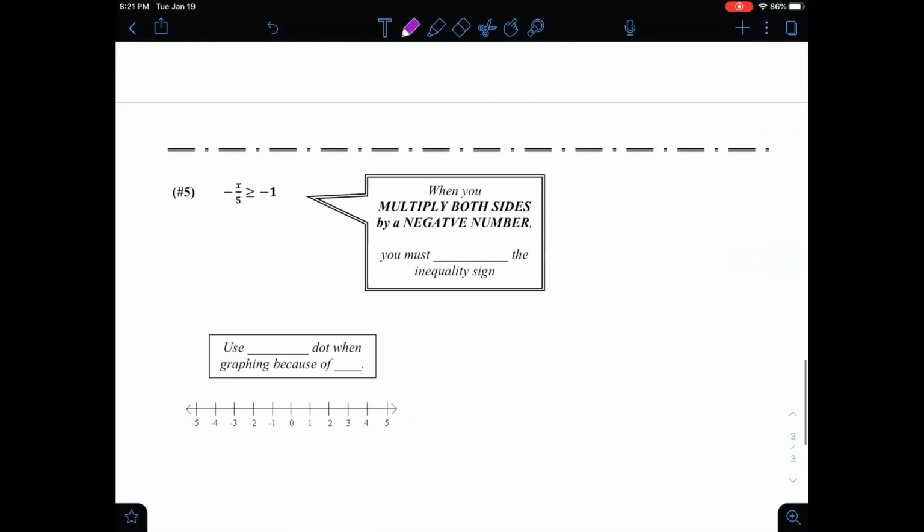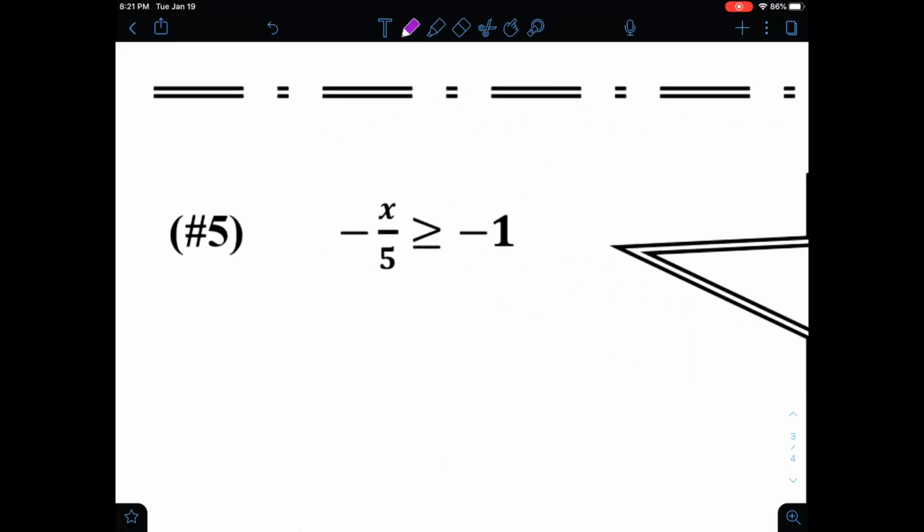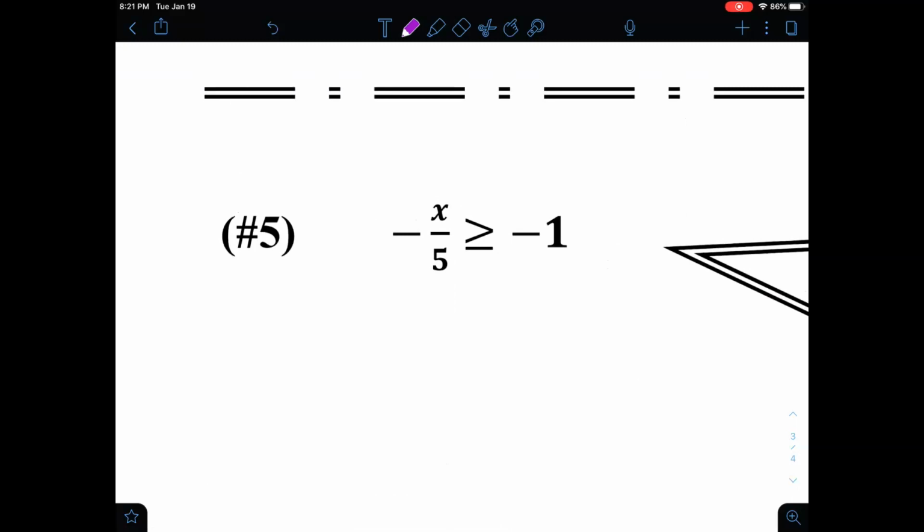All right. And last example for the day, we have when you multiply both sides by a negative, you must flip the inequality sign. I just put it over there with the other one. You multiply or divide by a negative, you need to flip the inequality sign. So we have, if we had negative x over 5 is equal to negative 1, how would we solve that? Well, we got a negative there, and we have a dividing by 5. So the way to fix this is to multiply by negative 5 to take care of the negative and the 5 at the same time.